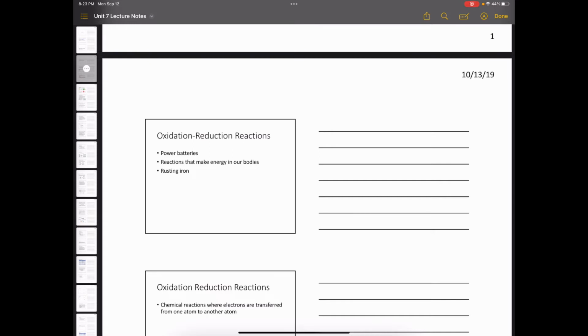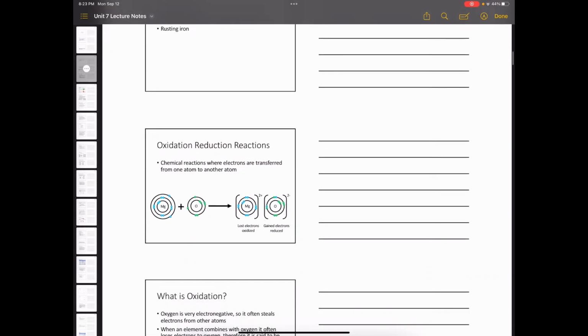Redox reaction is also something that we have seen with the naked eye. I'm pretty sure everybody has seen this. If you're looking at any layer of rust over iron, for example, that orange layer that you see is basically rusted iron, or some form of iron oxide, either the second or the third. So that is another type of oxidation-reduction reaction. Okay, so again, an oxidation-reduction reaction is a chemical reaction where electrons are transferred from one atom to another atom.